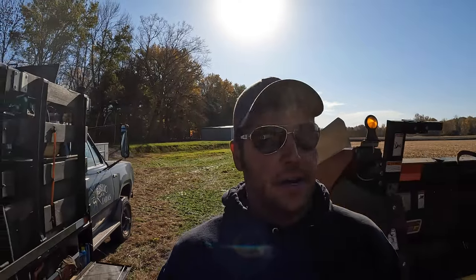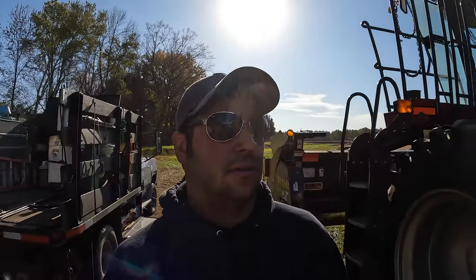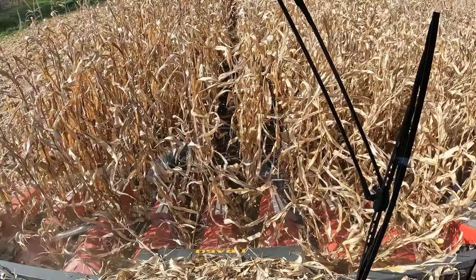Gonna hopefully get that other side of the road done and back to the home farm. Get that farm started. Switch over to beans. The weather's supposed to be absolutely gorgeous. Combining some corn.